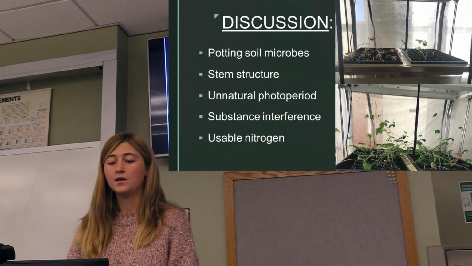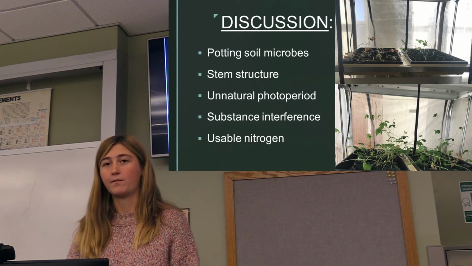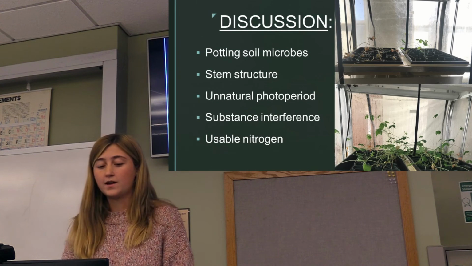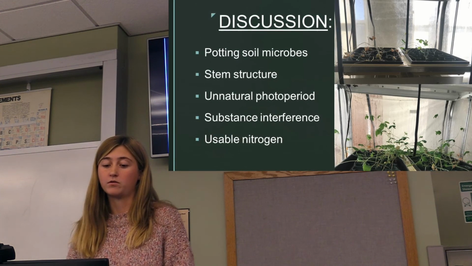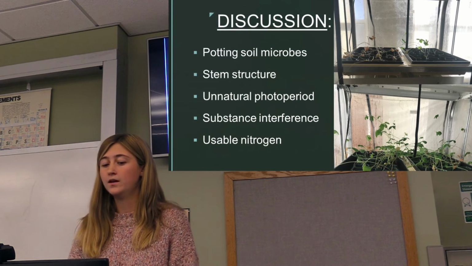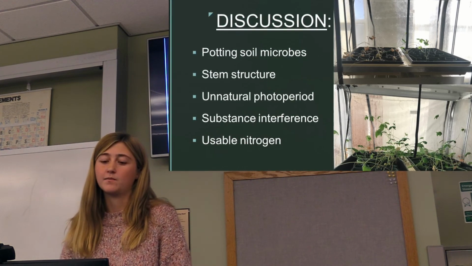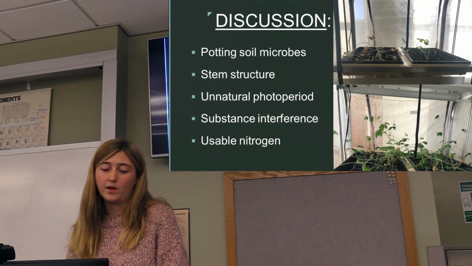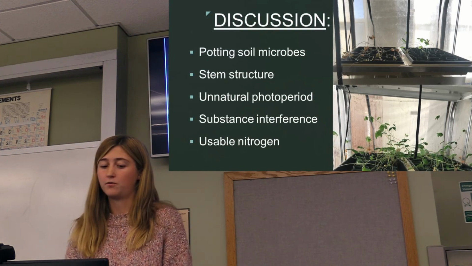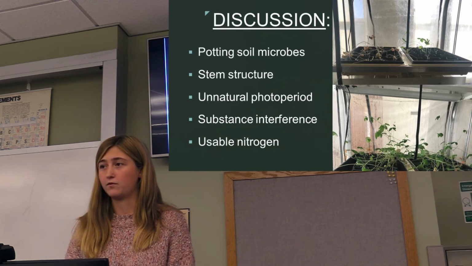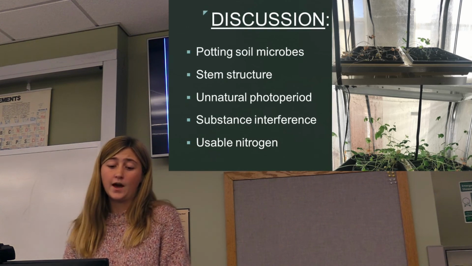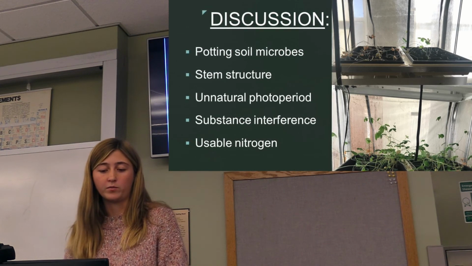I thought maybe with my lab-grown plants, the unnatural photoperiod would affect that. So I had these lights on in the growth chamber 24/7 for the entire month and a half that they were planted. And I figured maybe that had something to do with it. And I figured maybe if I did this again next time, I would do an 18 to 6 hour ratio. So it would be 18 hours of light and 6 hours of darkness to create a more natural situation for them. I didn't know if that would affect it, but in the future I would probably do that.